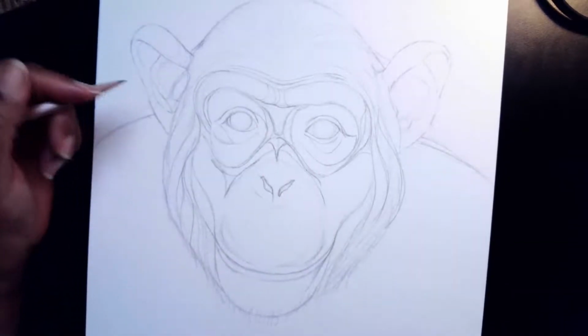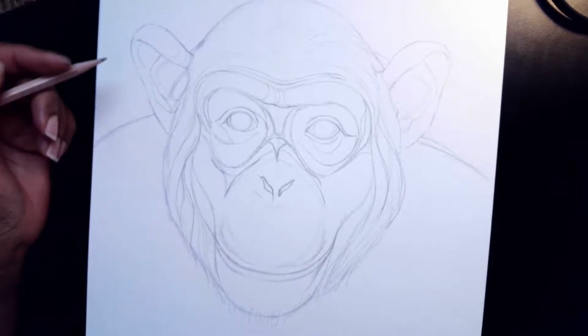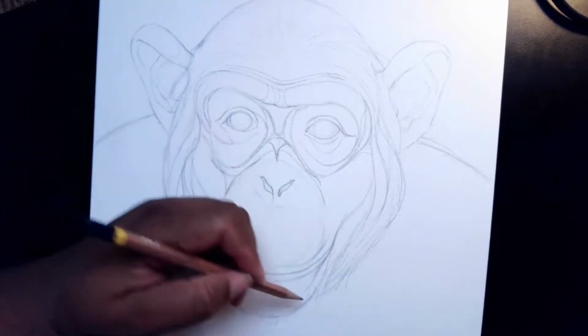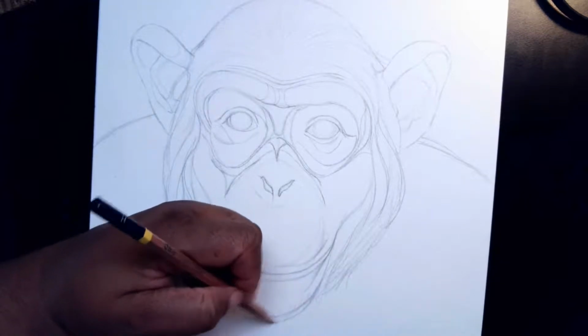It helps to draw at an angle because now I'm starting to think that this face, now that I look at it in the camera, looks kind of short. I spent all that time making the chin shorter.